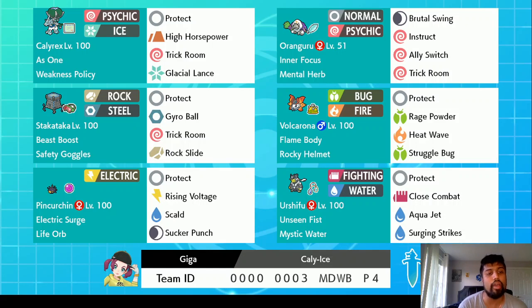And similarly, Pincurchin is able to guaranteed survive an Astral Barrage from Calyrex. It is going to be a 2-hit KO from +1 Zacian with Sacred Sword on most variants. And similarly, a standard Xerneas going for a Moonblast will not be able to KO. So just wanted to get as much damage as possible.